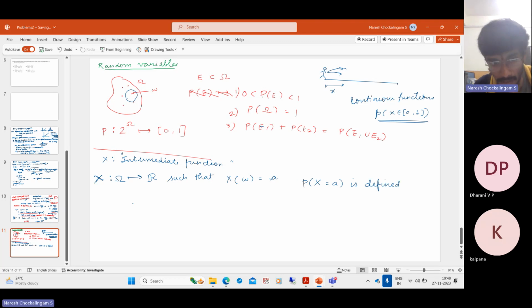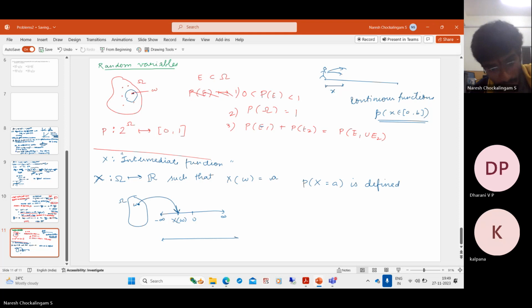So a random variable is such that the probability of X equal to a given x is defined. You take an element here and assign a real number, right? You have the sample space omega. You take an outcome and assign a real number. So this is the real line from minus infinity to infinity. Have 0 somewhere. This is some number. This number is what? It is X of omega. If this point is omega, this is X of omega.